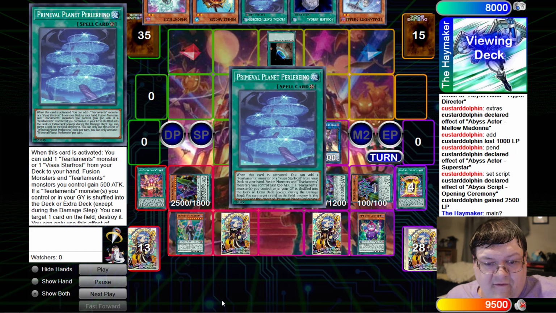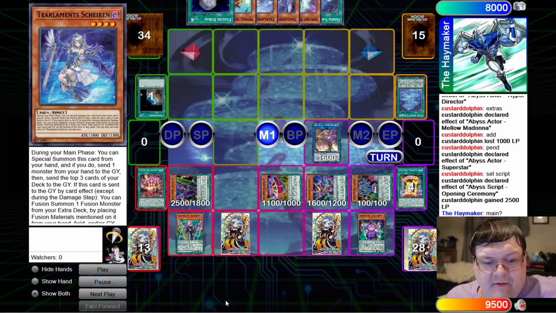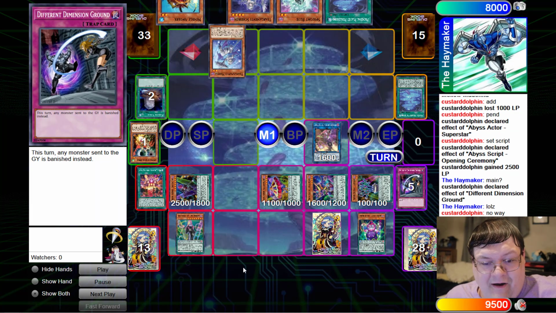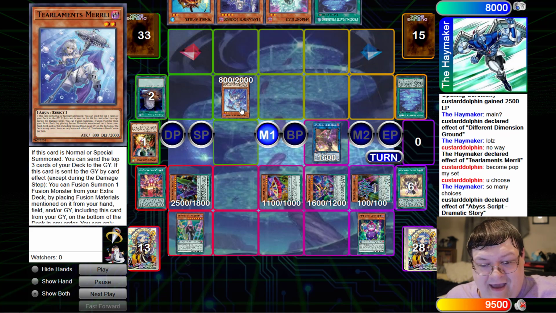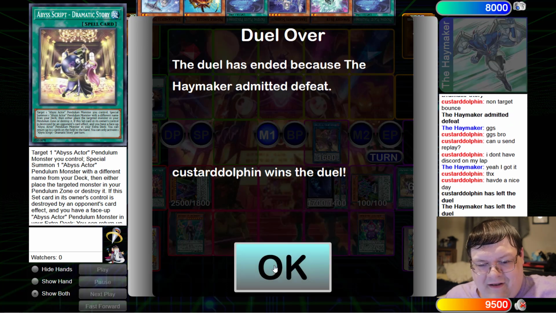Our opponent's going to Terraforming, grab Paralinia. Oh, that's good. Slam down Paralinia, grab Shayren. All right. Foolish Burrow, and we're going to chain the different Dimension Ground there. Well, that's rough. Yay. And now the fun begins. Yeah, there's literally nothing you can do there.